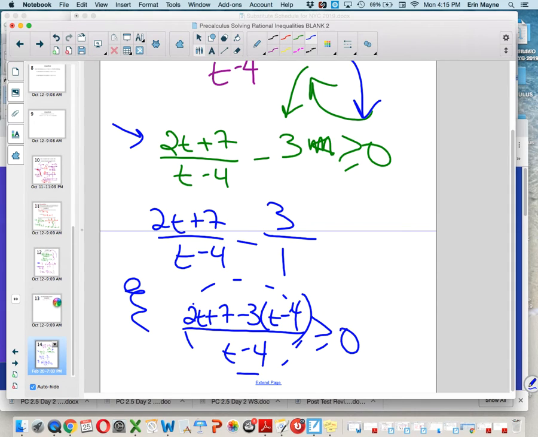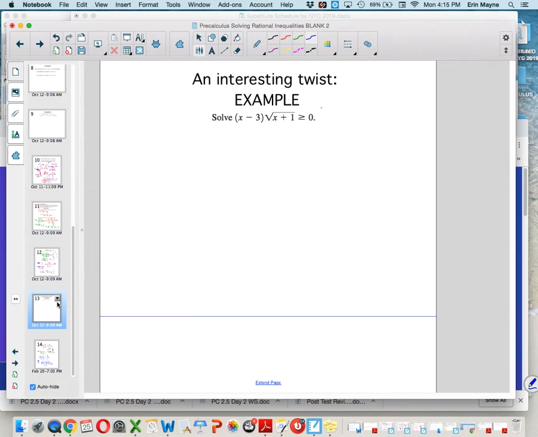Flip back for a minute to the interesting example with a twist, where we have both a combination of polynomial and then a throwback to Algebra 2, in which I actually have a square root, which is just a heads up. It allows us to then look at rational expressions that have their own twist to them with radicals. Obviously, the 2 rules that we keep sticking to are, where are my zeros and where are my restrictions?